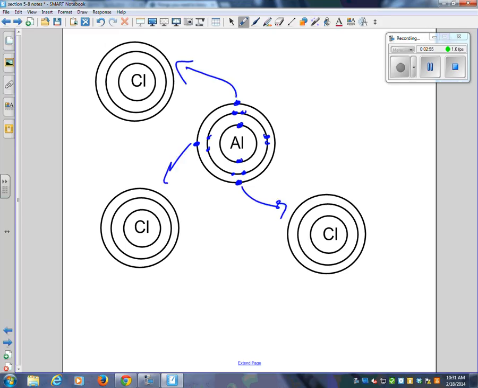Chlorine is the other thing that we're winding up here. Chlorine is number what? I think it's number 17, isn't it? Oh, I hate drawing these things. 1, 2, 3, 4, 5, 6, 7, 8, 9, 10, 11, 12, 13, 14, 15, 16, 17. So chlorine's got room for 1. So this blue guy here goes in there, right? And the same thing happens there, and the same thing happens there.